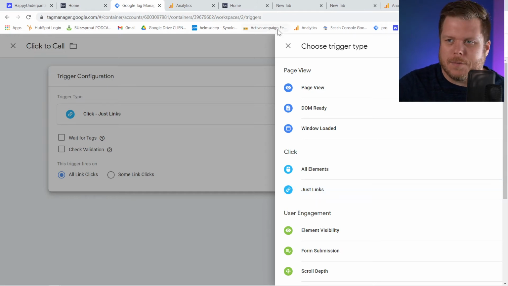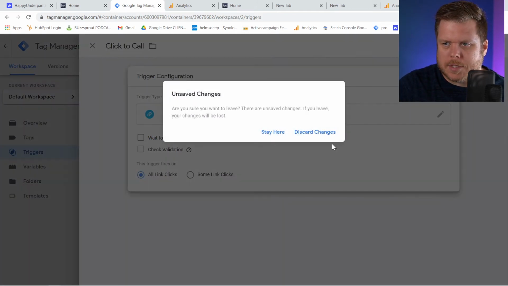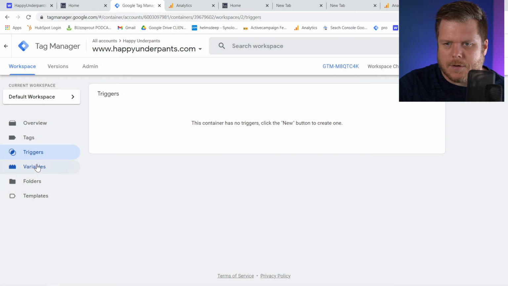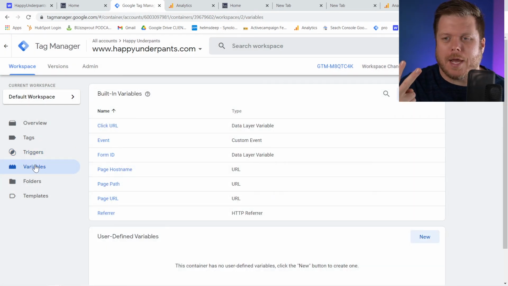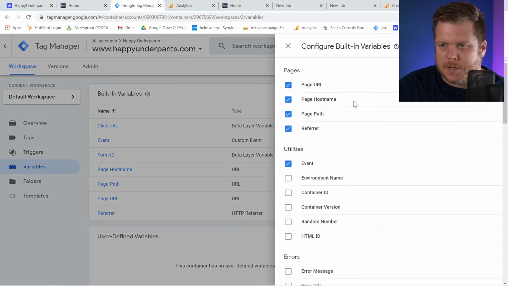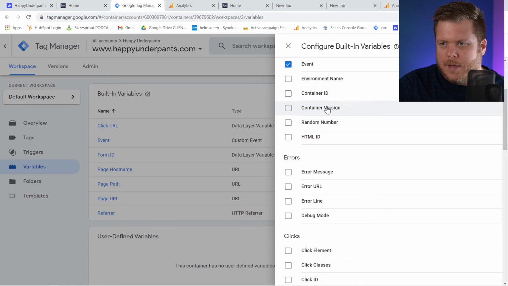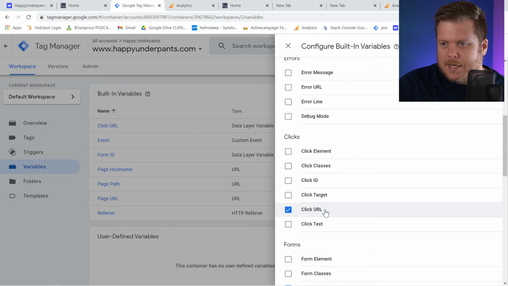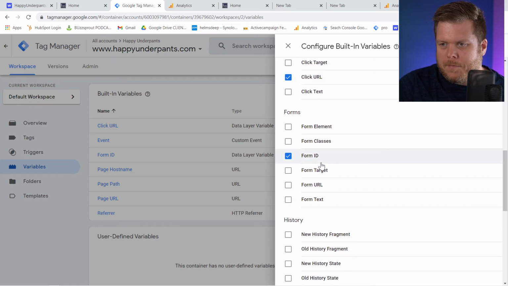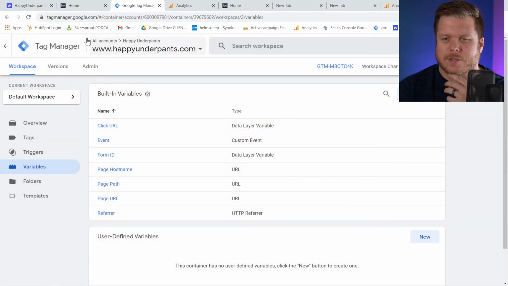Now, again, if you don't see that trigger type in here, you need to add it under the variables. So maybe I'll just show that to you one more time here. You can see under variables here, there's two that I want to add. I want form ID, and I want click links. So I'm going to hit configure, and all that's doing is letting me add stuff. And here's click URL, and then form ID. Those are the two I would add. There are other ways to do this, guys. This is just how I've learned to do it over time. I get great control over what I'm doing, and I like it.